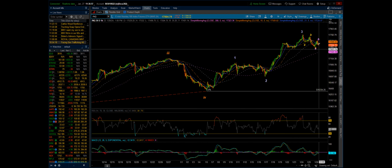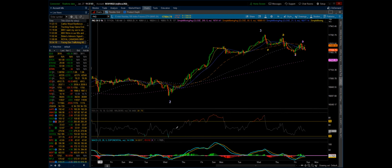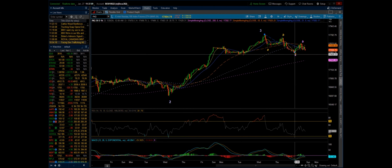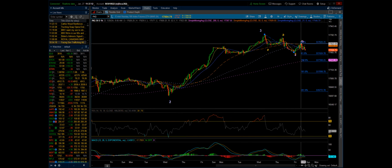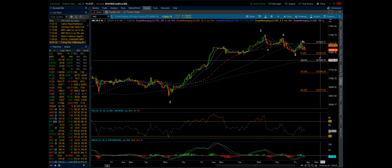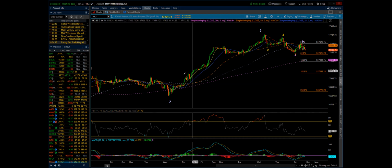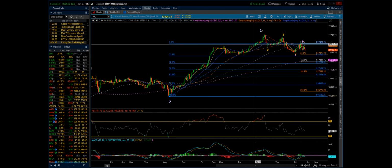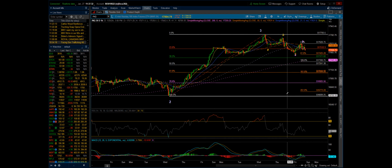pretty harried. So again, I'm going to open this up. And really, what we can run, if we're looking for this, 100% is 17,300. Now, one more deal. I just want to put up retracements for wave 4. See, if I had this all up and we were looking at those larger charts, you wouldn't be able to see any of the chart because you'd have all of this. So here we are.